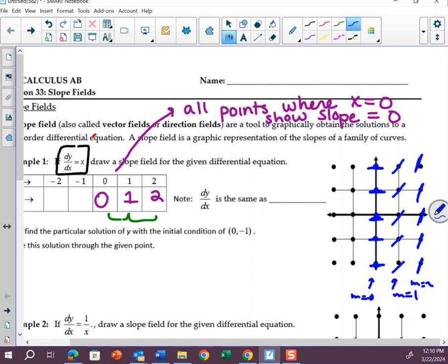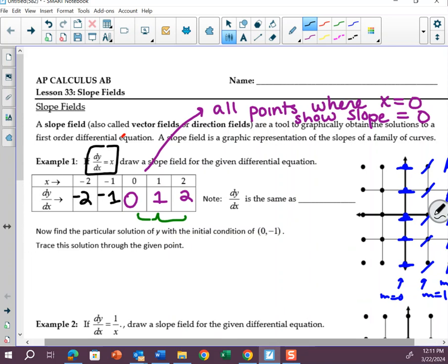Like I said, nobody is looking at these and measuring them with any kind of precision. This is a sketch. So it's just kind of like the overall feeling, like, okay, about a slope of about 1. So comparatively, what would a slope of 2 look like? Now, if we go on the other side, and remember this differential equation was a very easy differential equation, so it's very easy to come up with the slopes. In other problems, we might have to think a little bit more about what the slopes would be like, because they might be combinations of x's and y's. In this problem, the slopes are just the same as the x's.